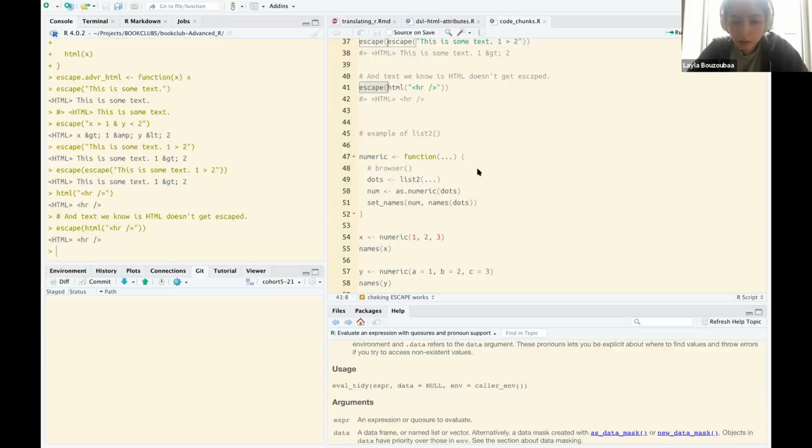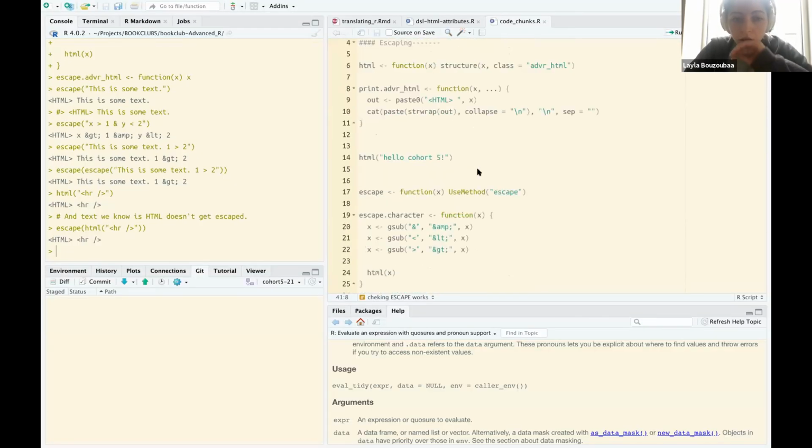Hey, a quick question. On that print method, there was a dot dot dot. Is that necessary? Let me see. I think so, because in theory you could pass in multiple things, right?